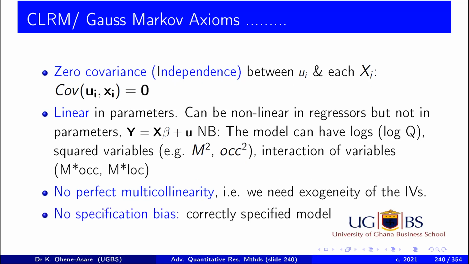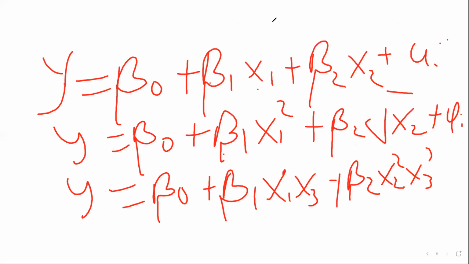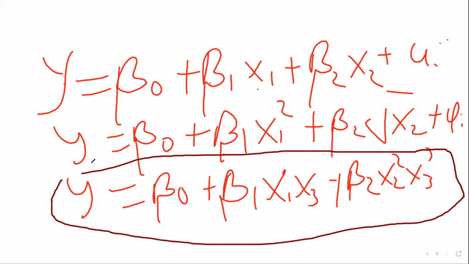Finally, there must be no specification bias. The regression models that I specified earlier on, some of them had cubes. That's okay if you believe that there's a phenomenon that is exhibited, provided you can justify theoretically that this thing is multiplying interactively and this is happening that way. There must be no misspecification. Don't go and specify a quadratic model when there's no quadratic relationship. Of course, you wouldn't understand this fully until you've seen a clear example.